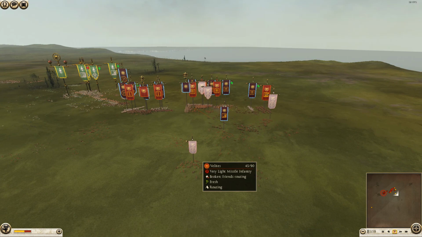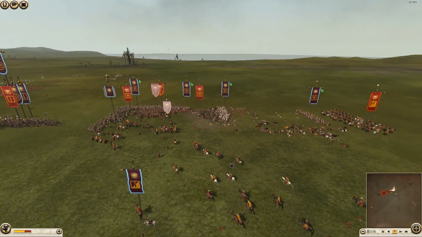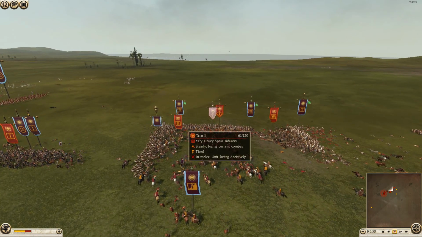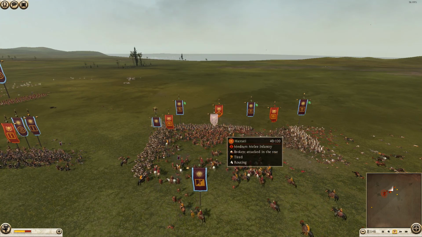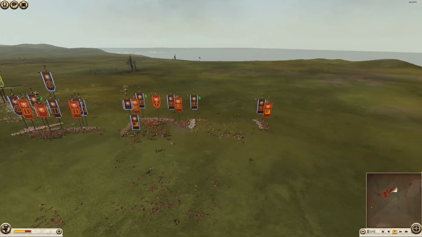They still have their flag, so they may come back from routing, 45 in one unit, 49 in the other unit. But the companion cavalry is not going to wait around. He's just going to keep charging. Gets another big charge into a unit of Triarii. He has broken a unit of Hastati here with that charge. So Rome over here seems that they have gotten themselves pretty well surrounded.